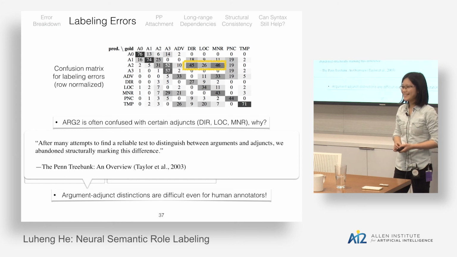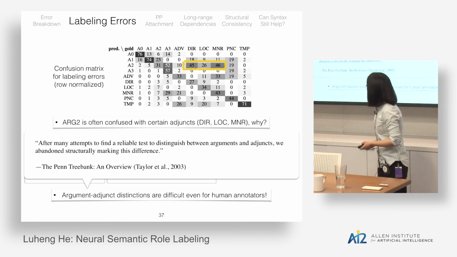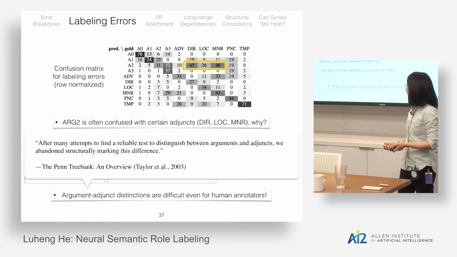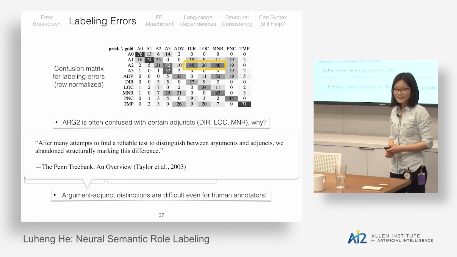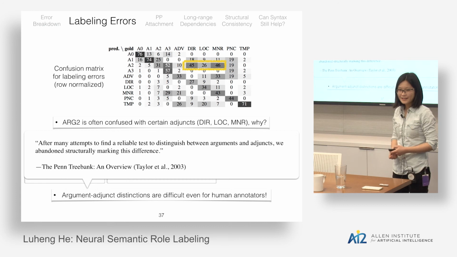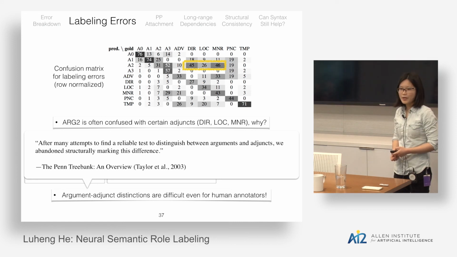Oh, I see. So basically, this is called argument adjunct distinction, and it's very, very hard even for expert annotators. So this is why when you were talking about the 80% agreement, that was unlabeled, because you didn't know how to turn your QA-SRL reliably into these kinds of labels. Yeah, that's part of the reason.